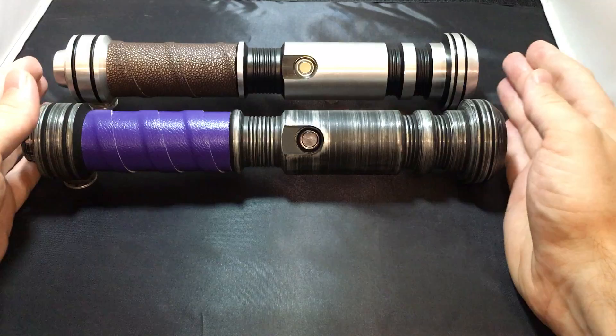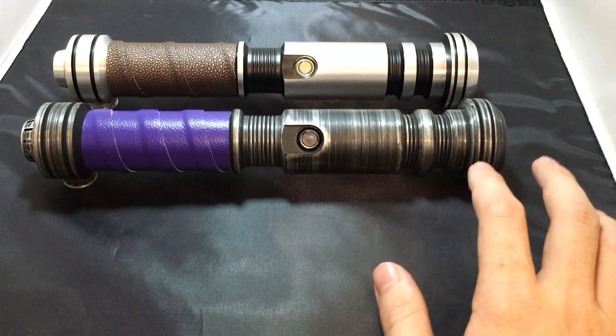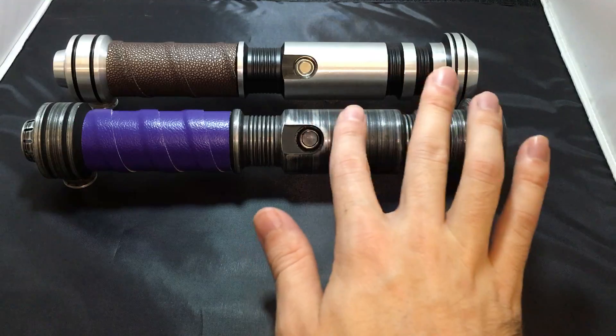The dimensions for the rest are exactly the same — the same lengths, and the weight is very close. I did individual reviews of both sabers so you can check those out. It's a shame they're no longer on the market. Saberforge no longer makes them and has replaced them with the 2015 version, which has really cool design elements on the emitter and control section.